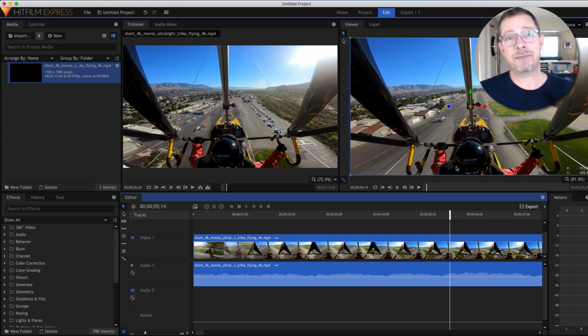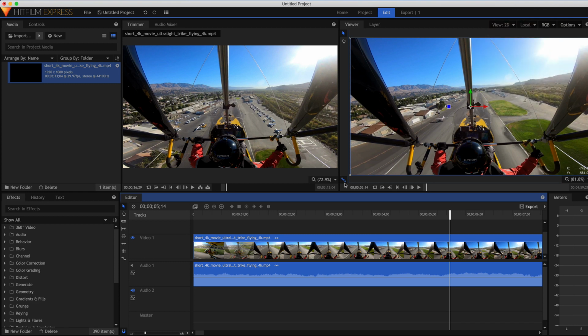There's other details I'm going to go into in another video, but just imagine that you have multiple tools in your kitchen. You have a knife, you have a scissors, you have a spoon, you have a spatula. Well, we have those kind of tools here, and they're on the left-hand side of the editor.